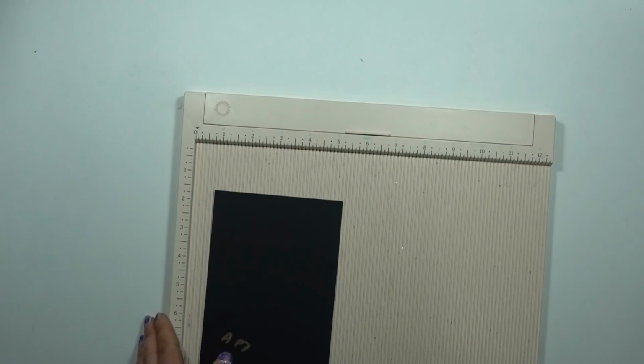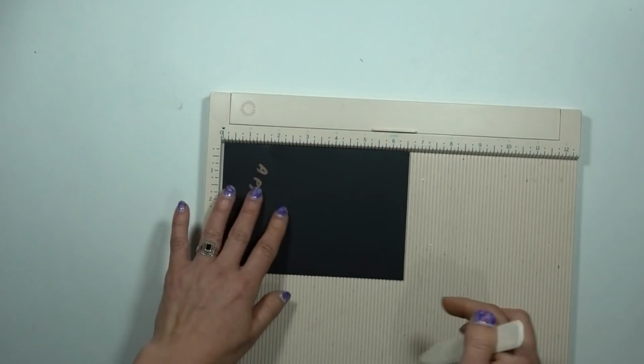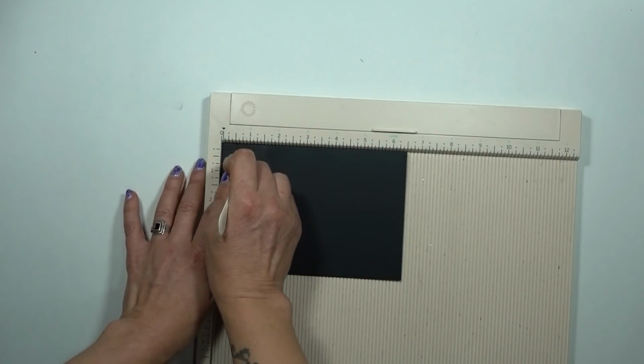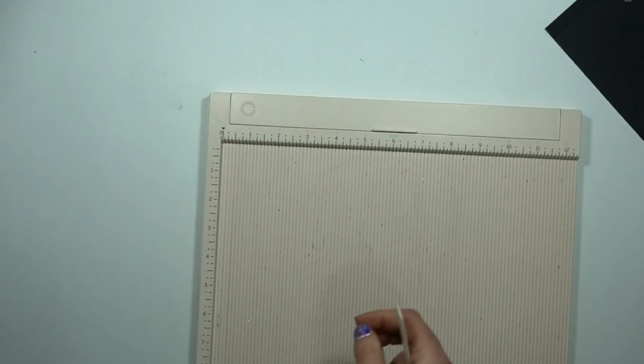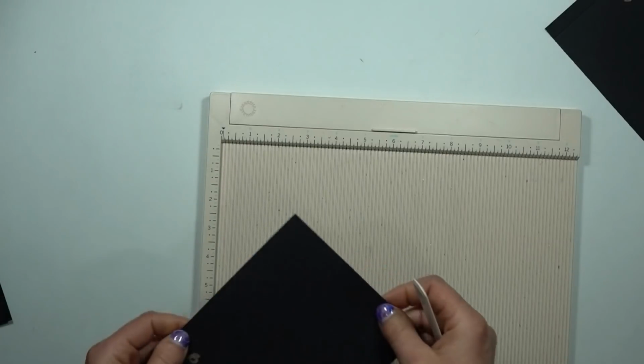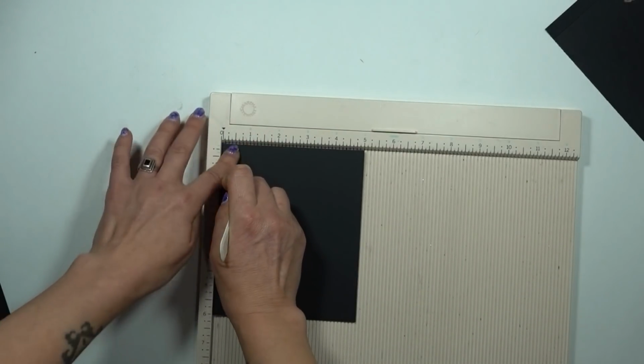Let's get our scoreboard. Your A piece will be scored at half on the 6.5 inch side. Okay, your B piece will be scored at half on the 5 inch side.